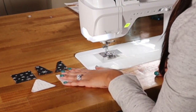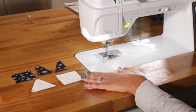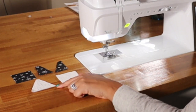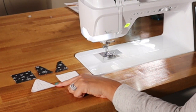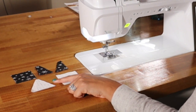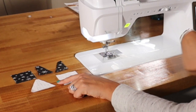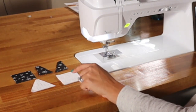And what is really interesting about it is that, I mean, it's interesting but not interesting, you know, it is what it is. You can either cut a template out, trace it, or you can use something like a Tri-Rex ruler, or there's a bunch of different rulers on the market that have these same dimensions, but you'll want to cut them at the 2.5 inch mark if you're using one of those rulers.